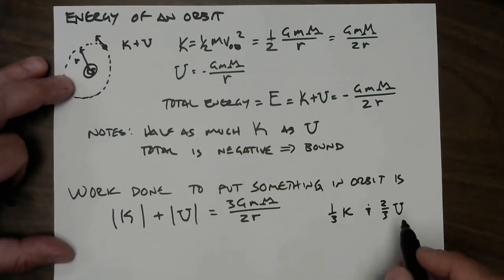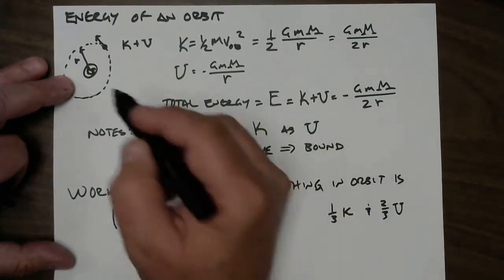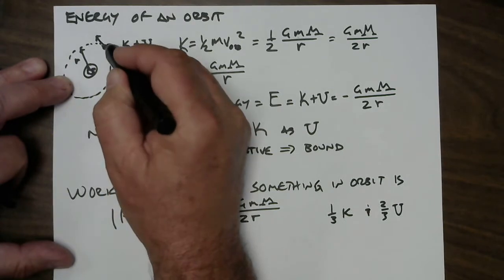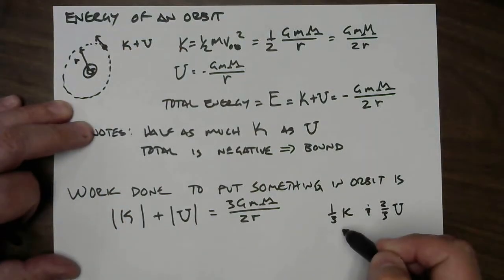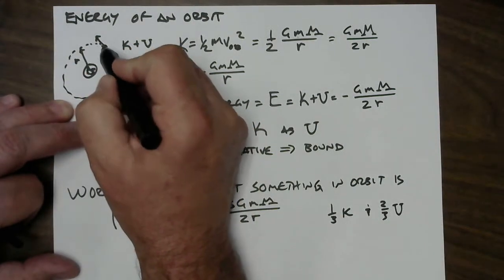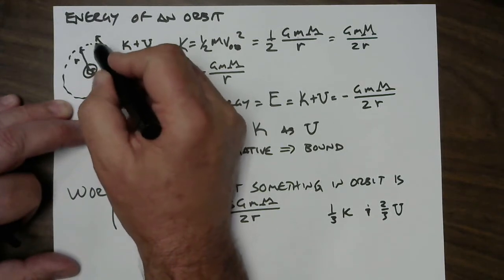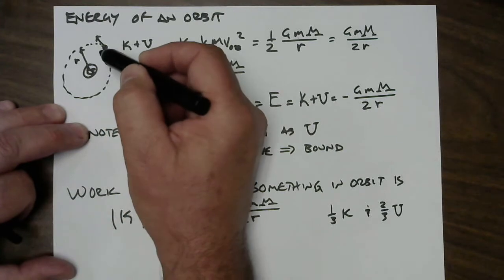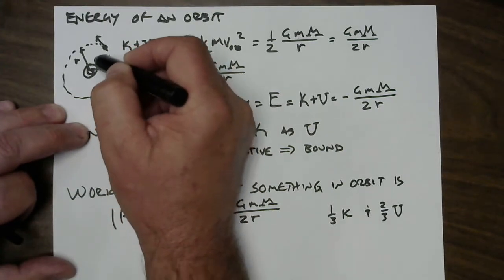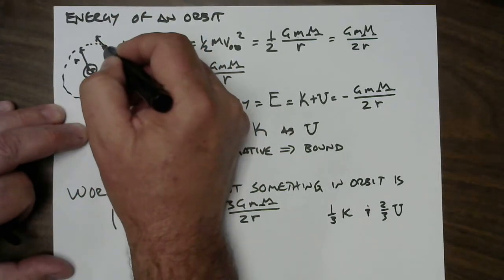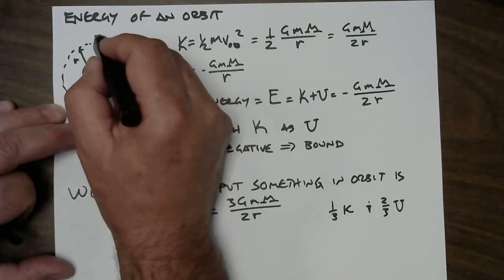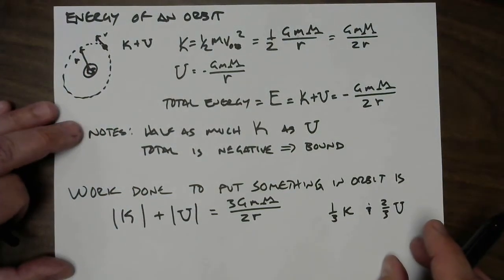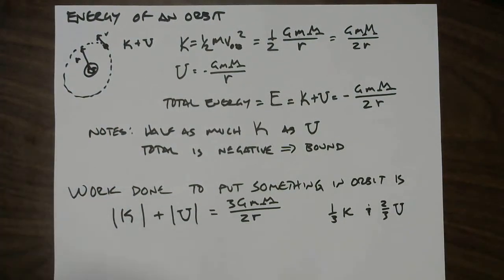So you spend 2/3 of your rocket fuel getting up to the orbital location, and then 1/3 more of your rocket fuel to get it going to the side at the correct speed to be in orbit. Of course, we don't generally fly straight out, then take a left turn and go this way. We do this all as one thing, but we need to get up to this altitude with the appropriate sideways velocity to stay in orbit.